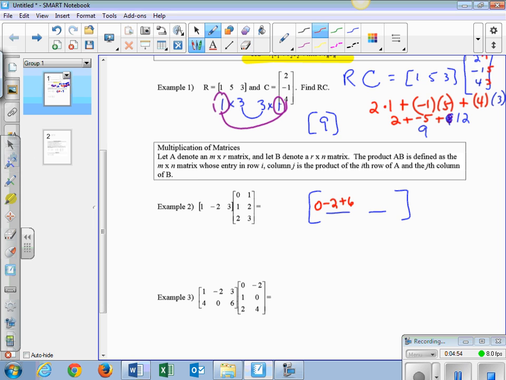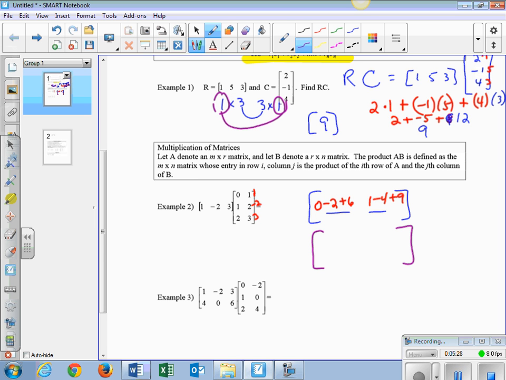Okay, now I'm ready to do the first row times the second column. So again, real small, I'm going to put my 1 and then my -2 and my 3. And again, that's just my visual, so I can see that I'm multiplying 1 times 1 to get a 1, 2 times -2 to get a -4, and 3 times 3 to get a 9. Now, again, that's not a step I would probably show, but it's helpful, I think.